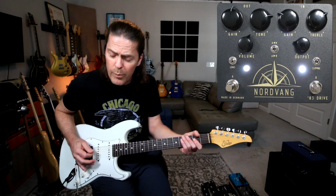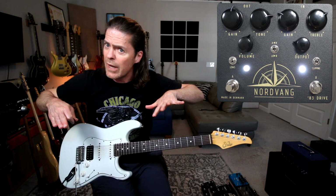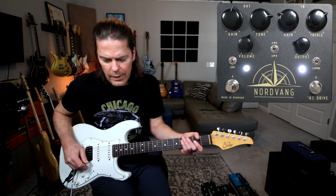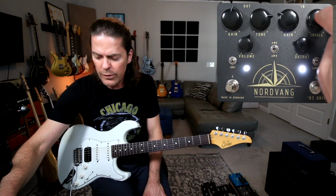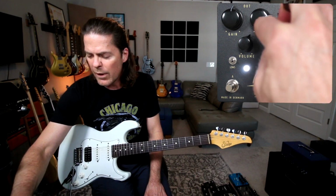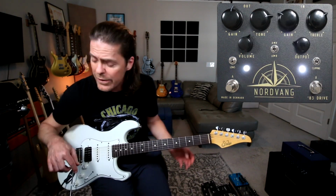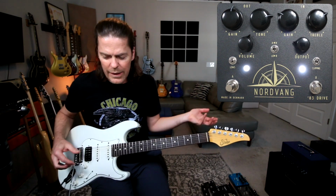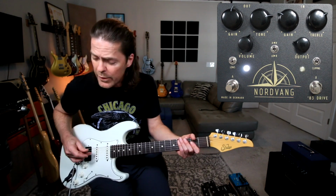If I turn down the output, the volume didn't change that much, but the tonality did. Now, if I want more of like a Klon top end, I'll change the treble here. If I want more of a Bluesbreaker top end, then I'll work on the tone on this side. So that's where you get into it's so dialable. Pick what you want to have happen.